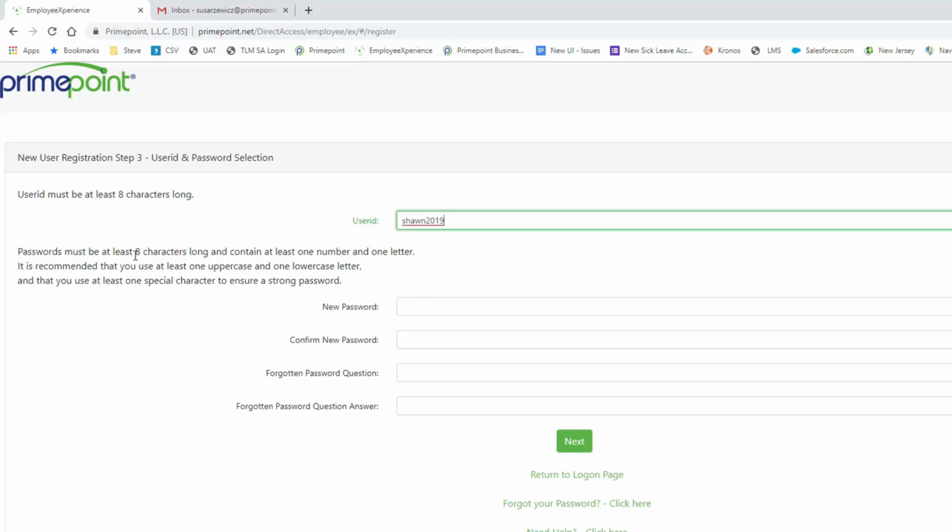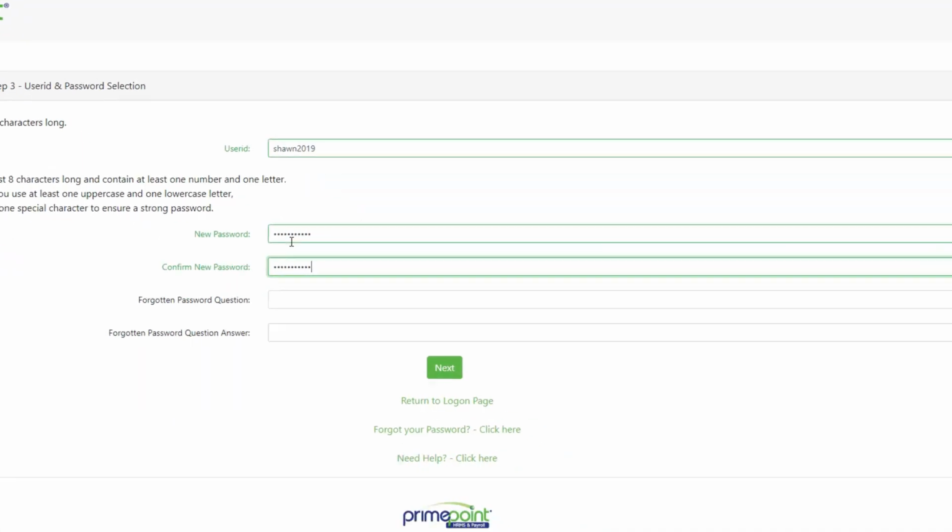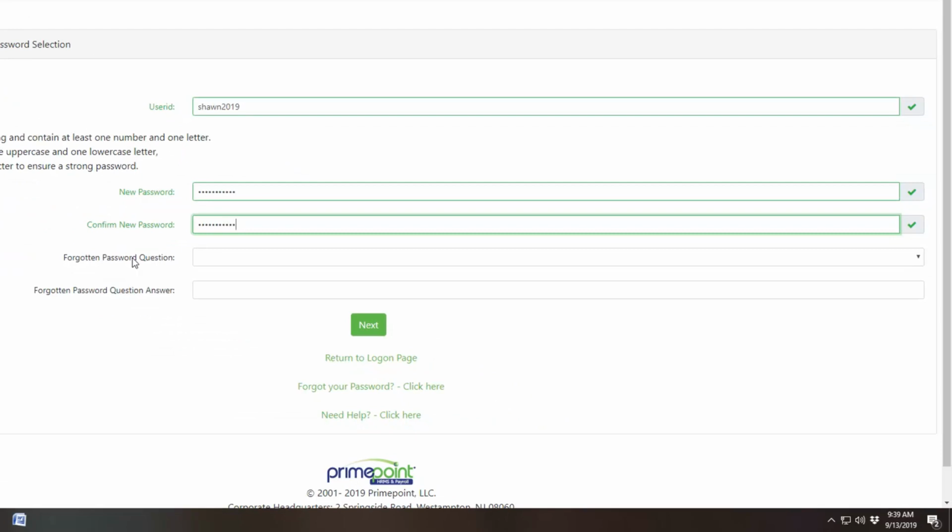My password has to be 8 characters long and contain at least 1 number and 1 letter. I will then be asked to enter a forgotten password question.